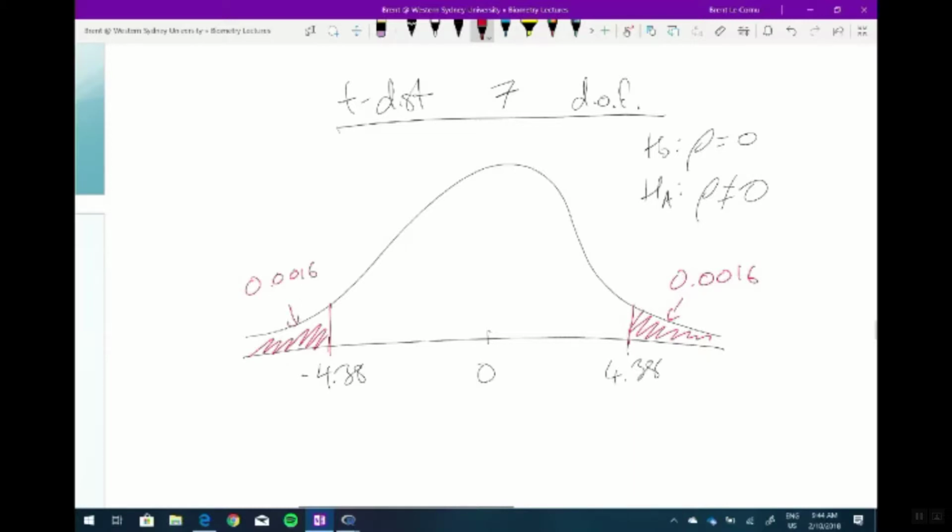You add them together, you get 0.0032. Okay? So it always depends on the alternative. Okay. Worksheet 5 was where we did a lot of those questions, and those are the ones that throw most people. They give you a number, just one number, and an alternative hypothesis. They say, what's the p-value? And everyone usually just writes down the number, okay?